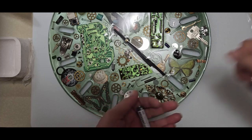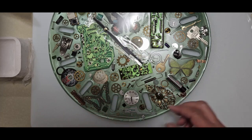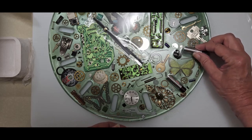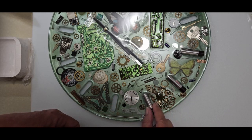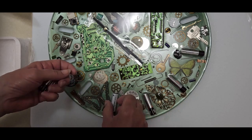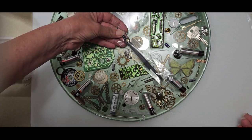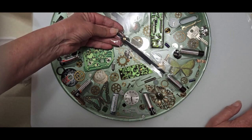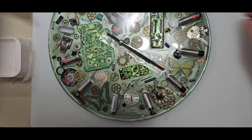I'm going to try batteries. I came across 10 used batteries, 10 AAAs, and I'm thinking, what if I glued them on there? Would that be too much too? I don't know. I think it would add something to the, what do you call it, the ambiance? I don't know if Energizer would sue me unless I covered that up. Do it that way. Then I had two of these with black and white that I could put on, 12 and 6. But gosh, it's busy, isn't it? I wasn't even thinking about it being busy. I could have left the inside plain and just did the outside, but to me, that wouldn't be steampunk.